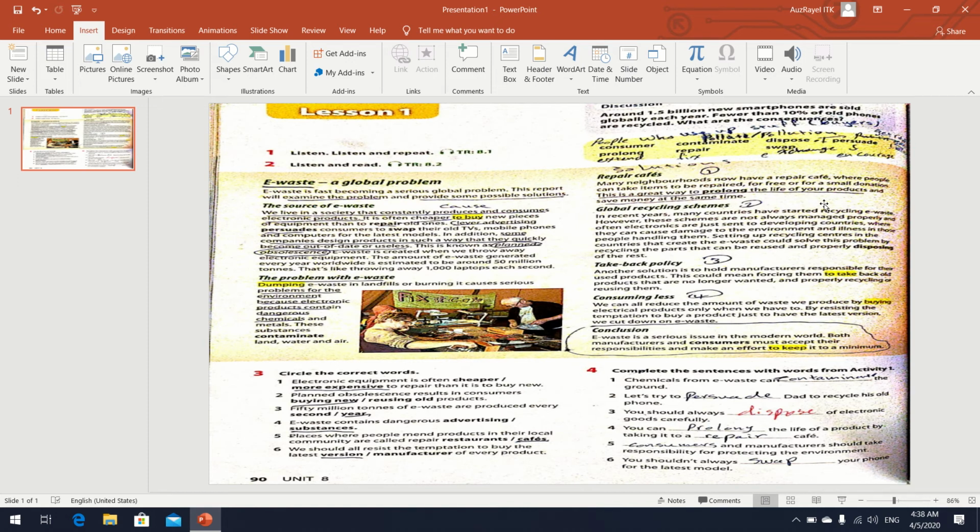The next word is persuade. It means to encourage someone to do something or to insist on someone to do something, using words in order to convince other people of the idea that you have or the product that you have and want to sell. Prolong, which means to extend the life of something, extend the usage of a product. Repair, to fix. So repair means to fix something. When something gets broken, you need to fix it or repair it. Swap is to exchange, to give something in order to receive another thing that is maybe alike or different sometimes.